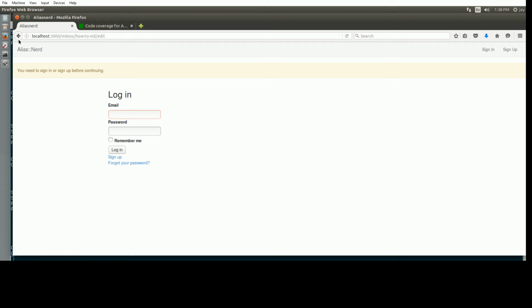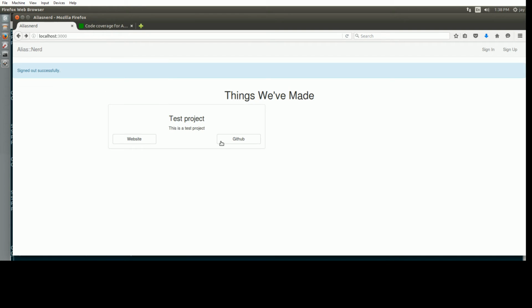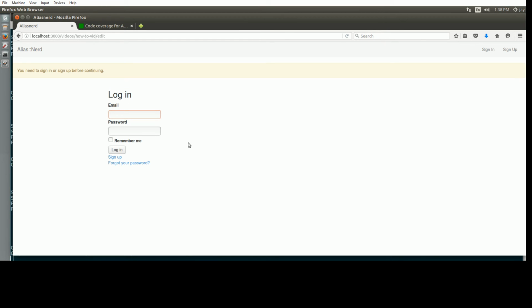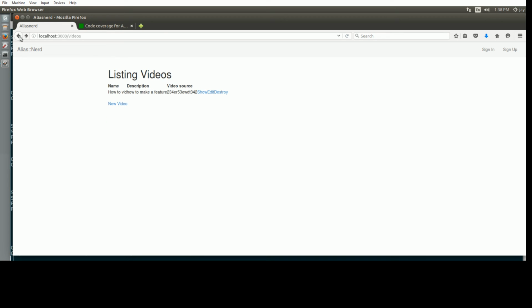So functionally it's correct. But user experience wise, you would probably want to have some user experience tests that just ensure that things aren't visible that the user can't actually do. It just isn't a very good user experience saying, oh, I want to edit or destroy this, and clicking on it, and it's like, nope, you have to sign in. Not a very good experience. So those are different types of tests that you can do, but functionality and making sure the code actually operates properly, this is working beautifully.